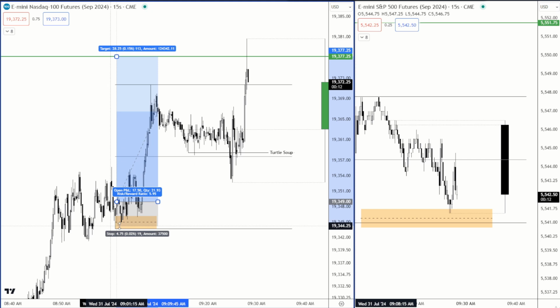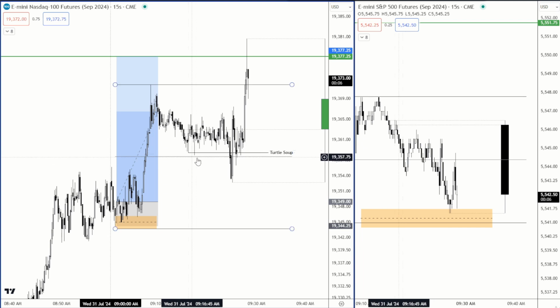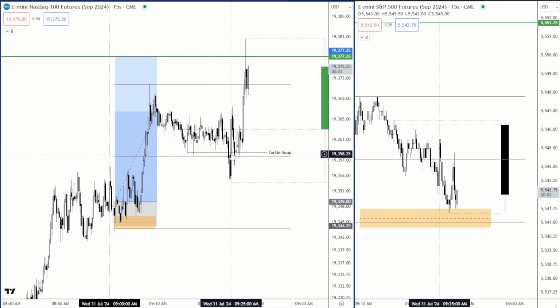It was like a 1 to 5 IR originally, and then very nice continuation turtle soup here, right? So we had this original soup here, and then the re-soup at this low, right? Because of how much we were ranging here, it wouldn't make sense for this to be the actual soup. So I anticipate this to dig down into the low again and right into a discount, and then soup this again, which is exactly what we did. Form this order block here, very nice.